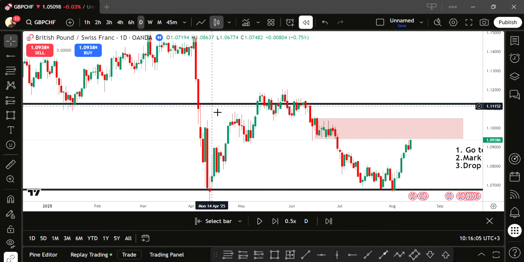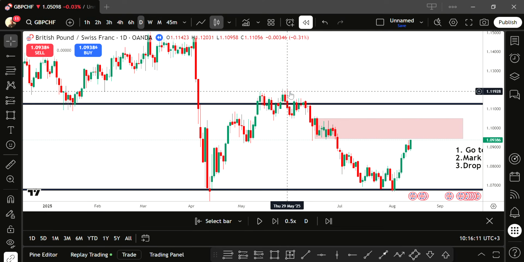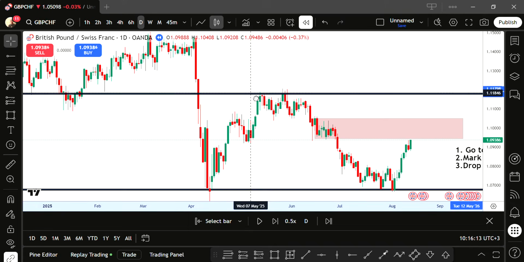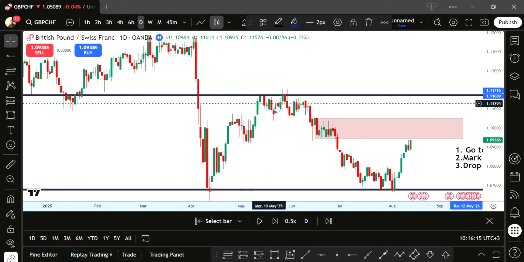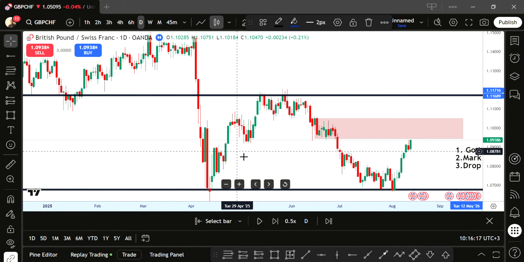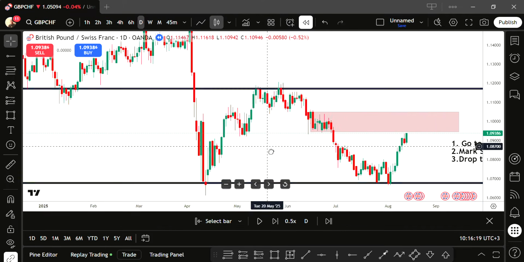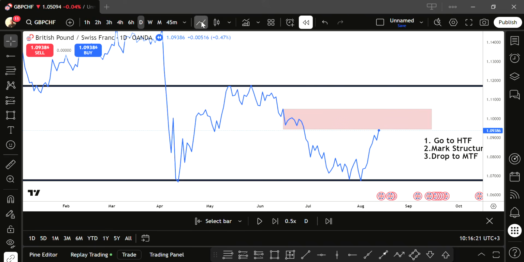Then the resistance zone, I think this one I can refine, because initially it respected this zone, but price when it came here went through it before it could drop. So I'm just going to extend this to accommodate this thing here. So this is the zone I've refined, and also I can see another zone. If you look very well, there is a zone here where price, I think it is up.